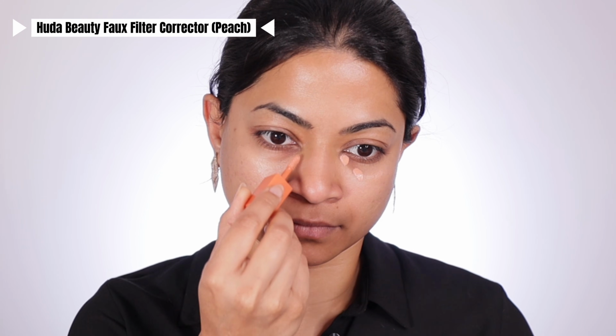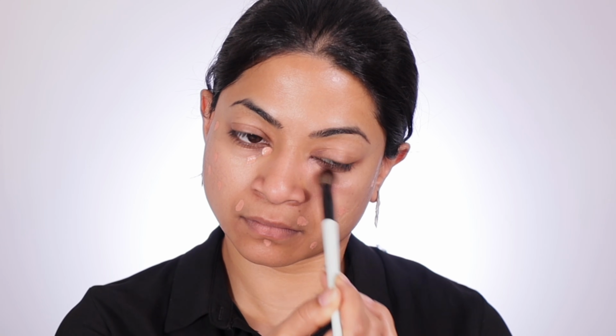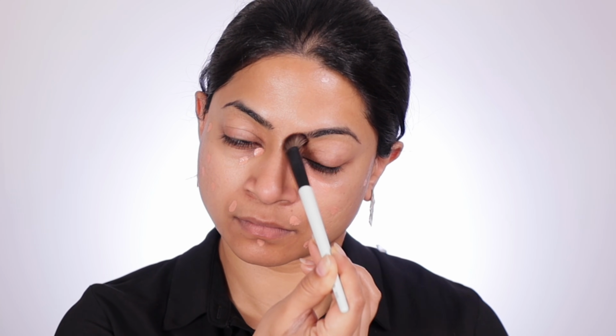Next, I'm going in with the Huda Beauty Faux Filter Corrector in the shade Peach. I'm applying this only where I've got maximum darkness. Now using a brush, I'm blending it all out. You can see that I'm pressing the product in. This gives more neutralization and it does not move the product around a lot. If product moves into your smile lines, apply it slightly inside and do not blend it onto the smile lines.